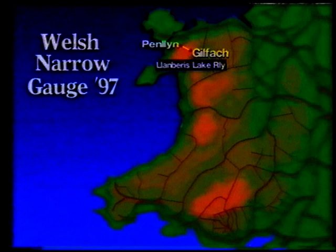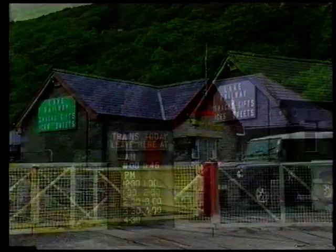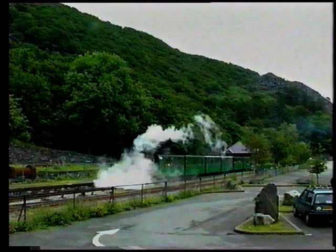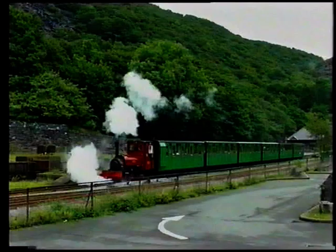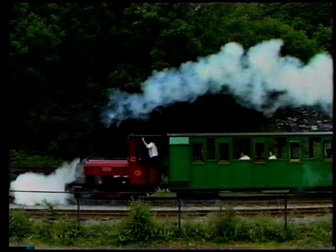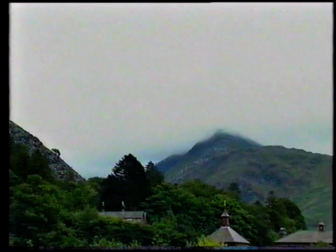The Llanberis Lake Railway lies in the very heart of Snowdonia. During much of July and August, two locomotives are in steam to operate a fairly frequent service between the main station at Gilvacthi and Penthlin. The line runs alongside Llanberis Lake, giving easy access to the Cwmdarwyn Woodland Centre and the Padarn Country Park. Snowdon dominates the skyline to the south.